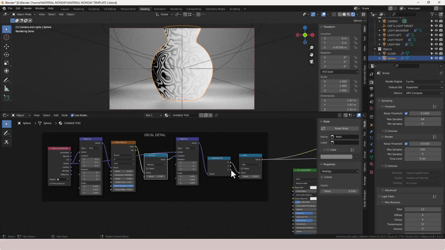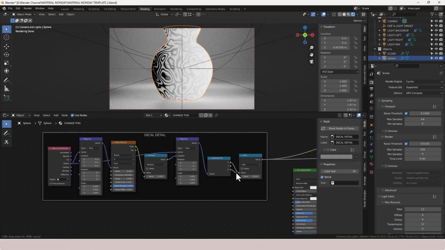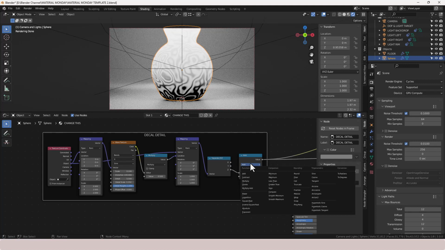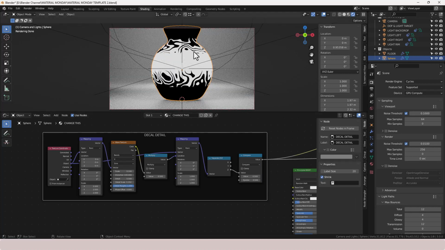We're going to take the Z value from the separate XYZ and plug that into this math node. Make sure this other one doesn't hook up. And then we're going to set the math node to compare. So now you can see we've got this area of black here, and then the patterning coming through.